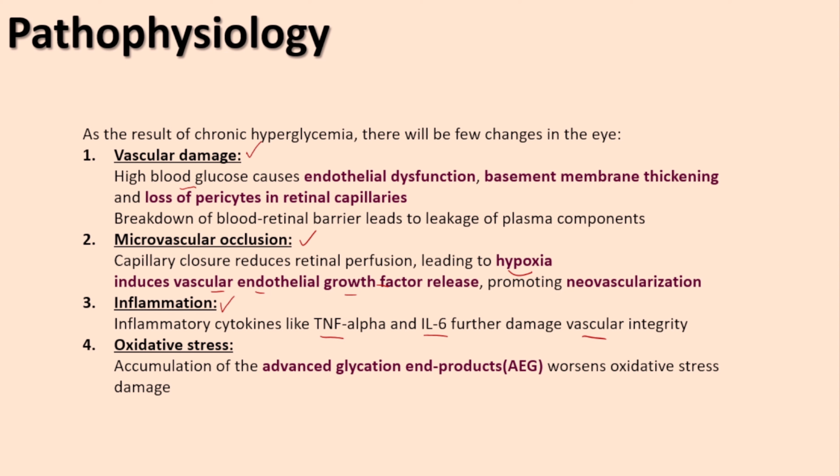So here you can see the changes and the difference between a normal capillary and a capillary that is damaged due to diabetic retinopathy. So as you can see in the normal cells, we have very good tight junctions, we have thin endothelial cells, and pericytes are intact. So in case of diabetic retinopathy, you are going to lose tight junctions, and we have disruption of the tight junctions. We have endothelial cell hypertrophy. This causes narrowing of the lumen in the capillaries, and also we can have loss of pericytes, which further damages the blood vessels.